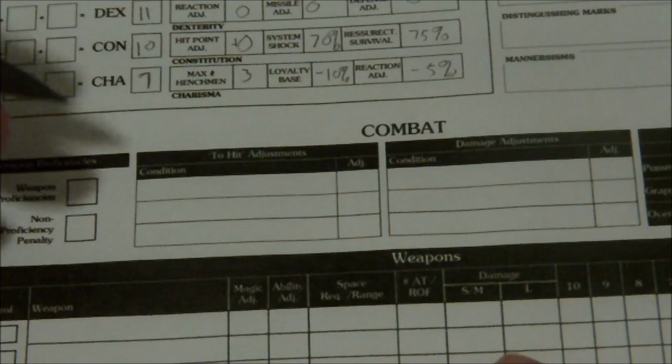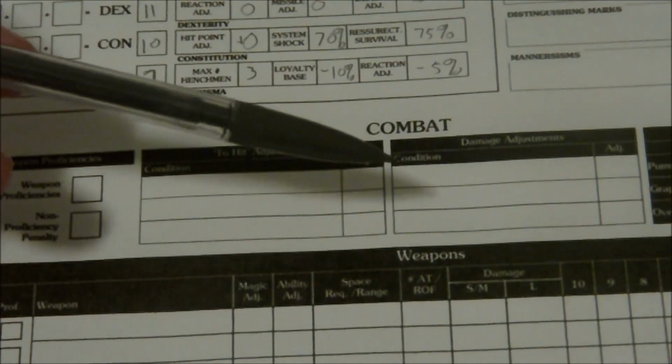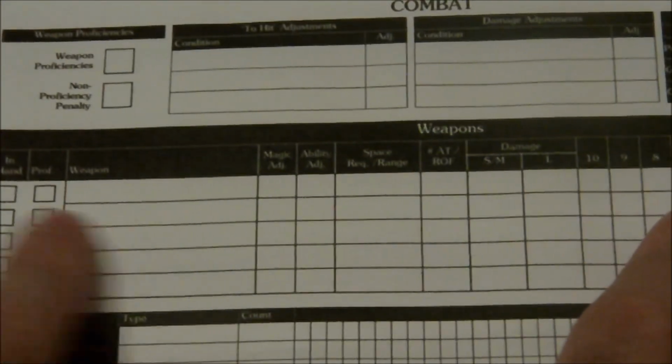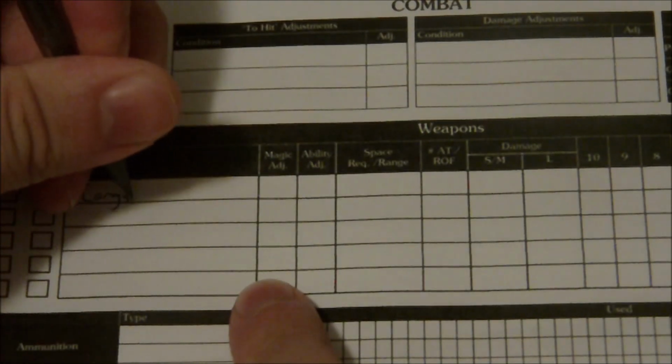Next we have our weapon proficiencies, the combat stuff. So the only thing I'm really going to focus with the combat information down here is going to be the actual weapon charts, which is just going to be for the longsword.